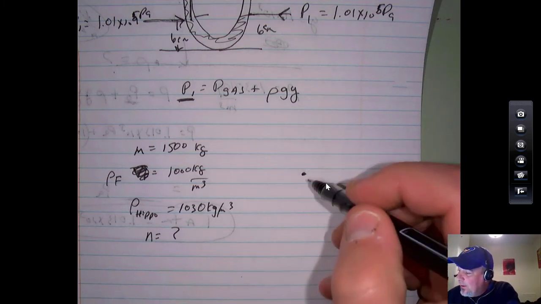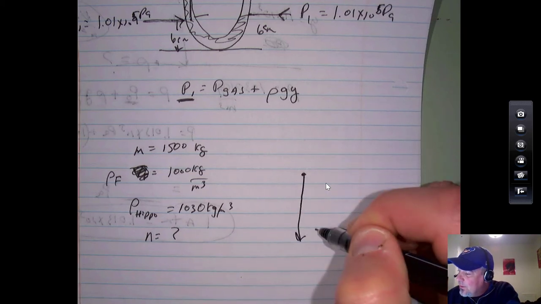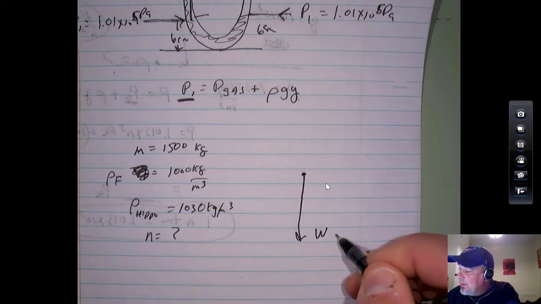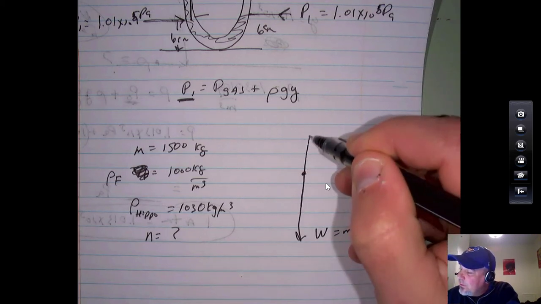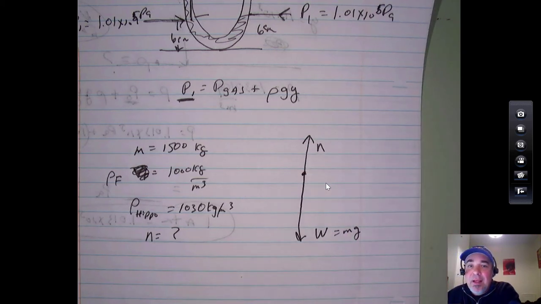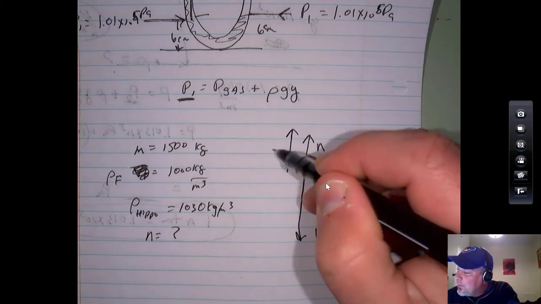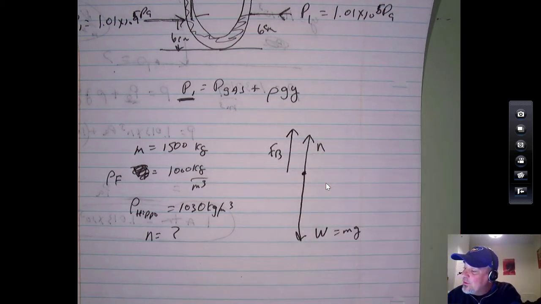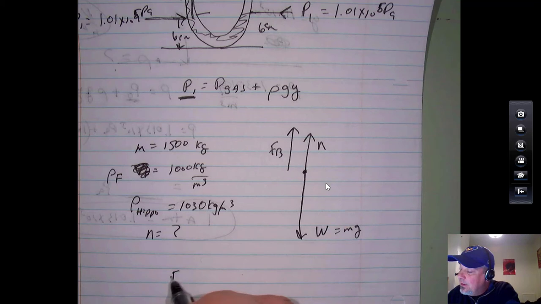Okay, so as far as the free body diagram goes, we have the weight of the hippo, that's this way, and that's equal to mg. Upward, we've got the normal force, but we also have this new force called the buoyant force, so both of those are up. That allows the normal force to be less than it would be if we're just in air. So we've got buoyant force up plus the normal force up is equal to the weight.